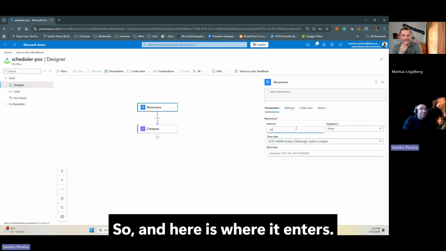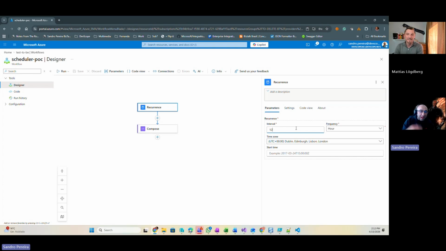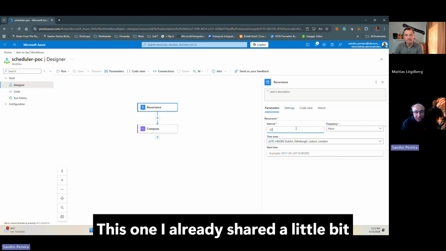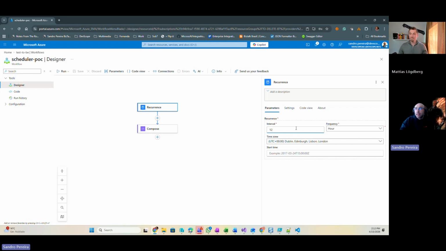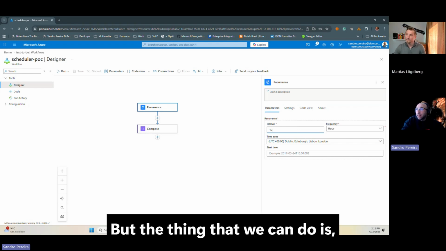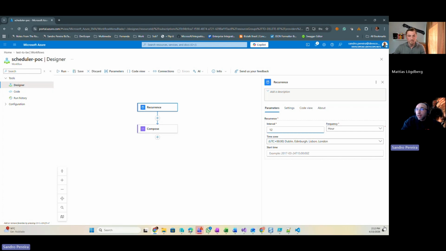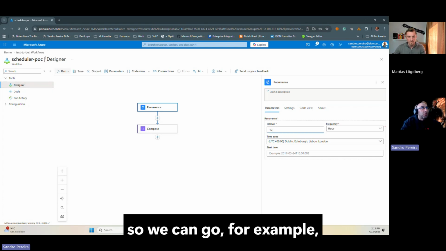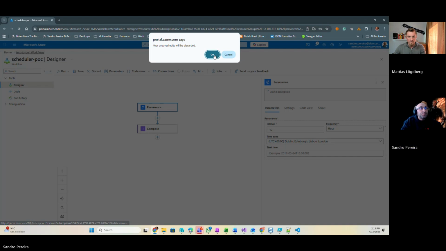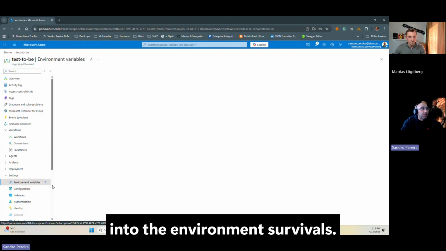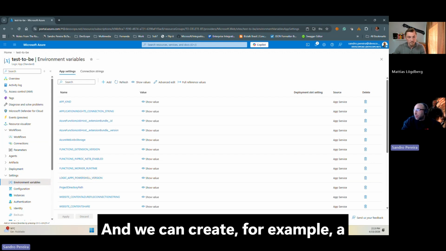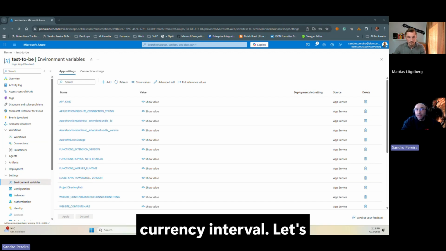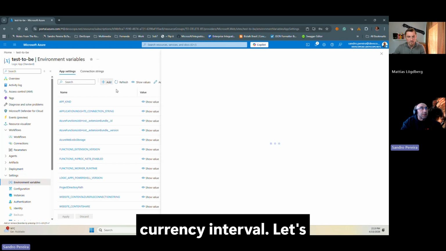And here is where it enters. This one I already shared a little bit in a Friday Fact blog post. But the thing that we can do is go, for example, into the environment variables, and we can create, for example, recurrency interval. Let's create another one.